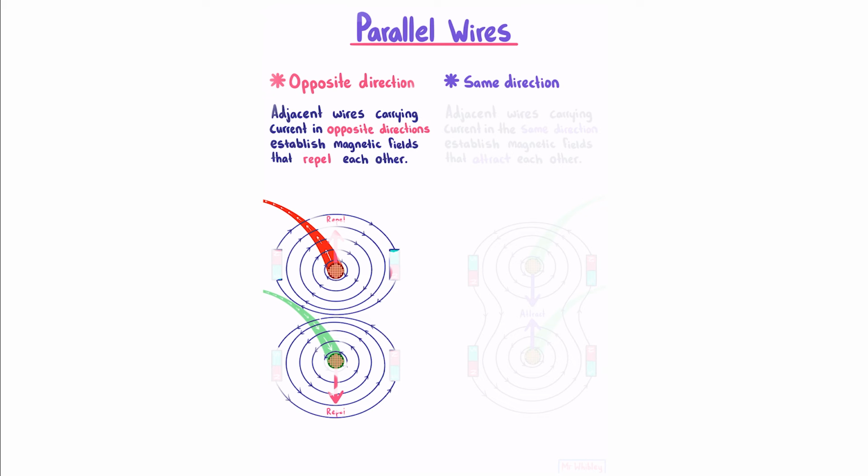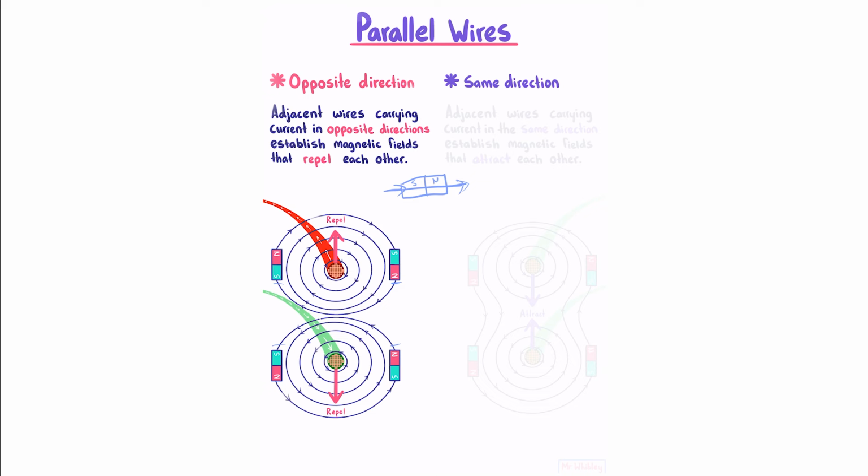And now to help us visualize this behavior, we can take our magnetic fields and imagine virtual magnets. To do this, we can take any field line, and because we know that field lines point into south and away from north, we can imagine a magnet like this, with the south pole here and the north pole here, such that the field line is coming away from the north and into the south. Doing so gives us our virtual magnets like this, and as we can see, we have a north meeting a north and a south meeting a south, meaning that we're going to have repulsion.